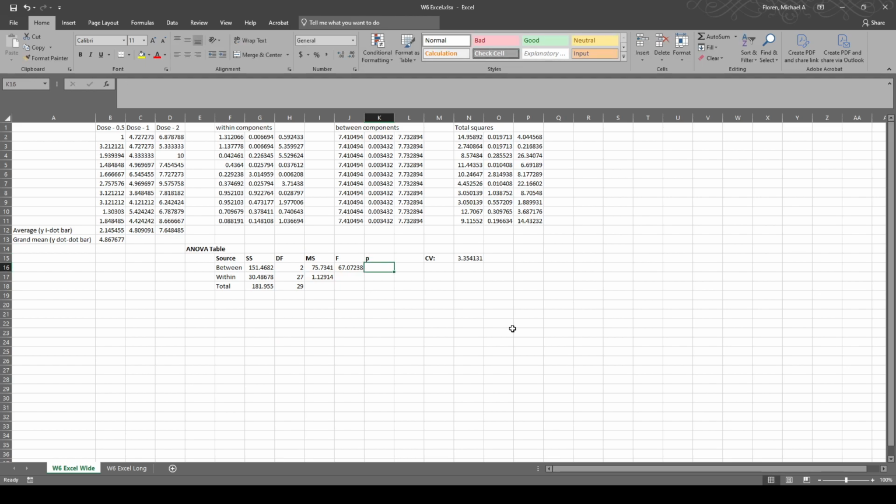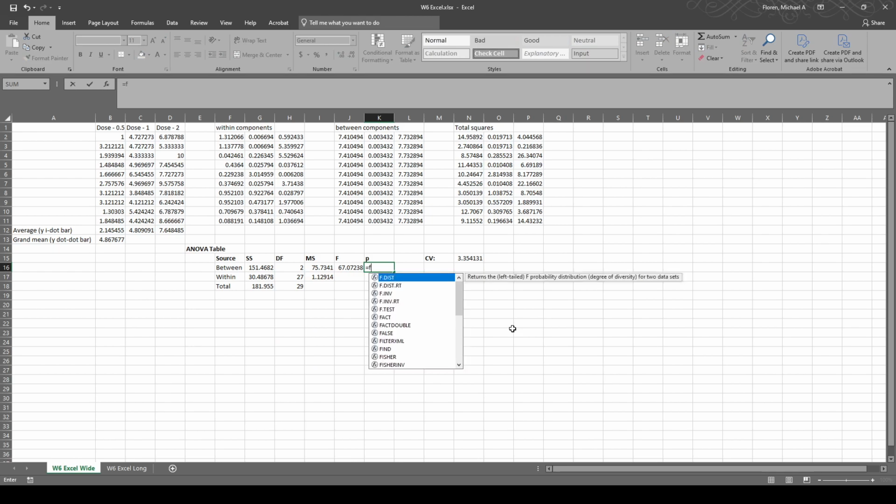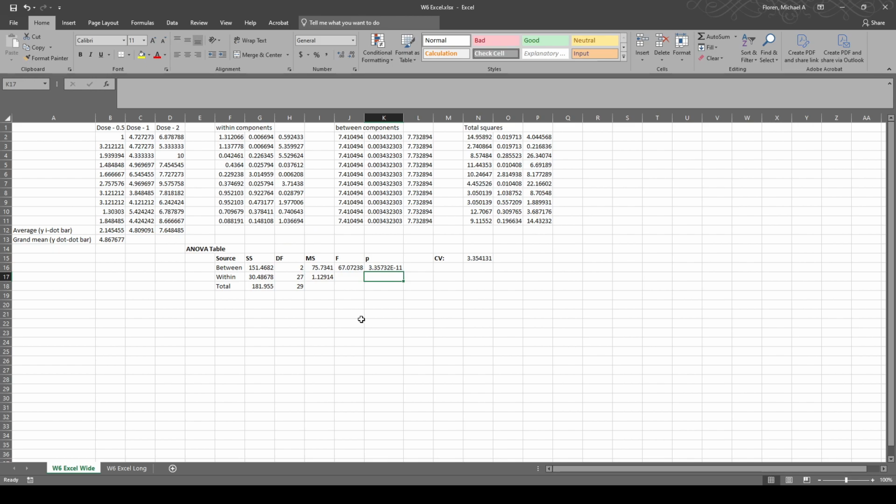To calculate the p-value, we do something similar. We're still going to use the F distribution, but we're going to use the regular F.DIST.RT. Now we're going to provide it with the F test statistic from the table. Again, we provide the top degrees of freedom, between, for the first one, and then the degrees of freedom error for the second one. Close our parentheses, and we get a very, very low p-value.